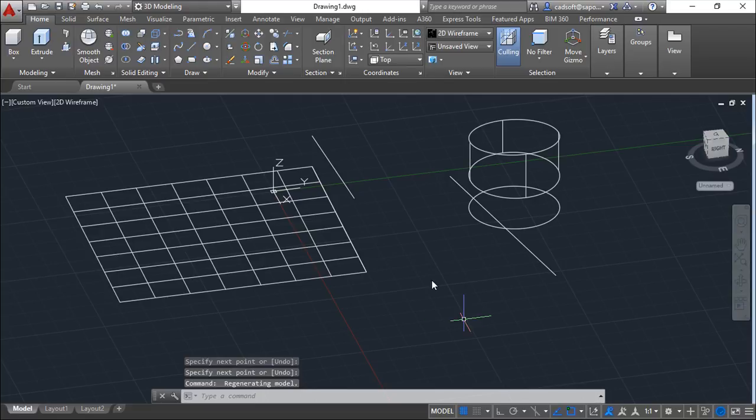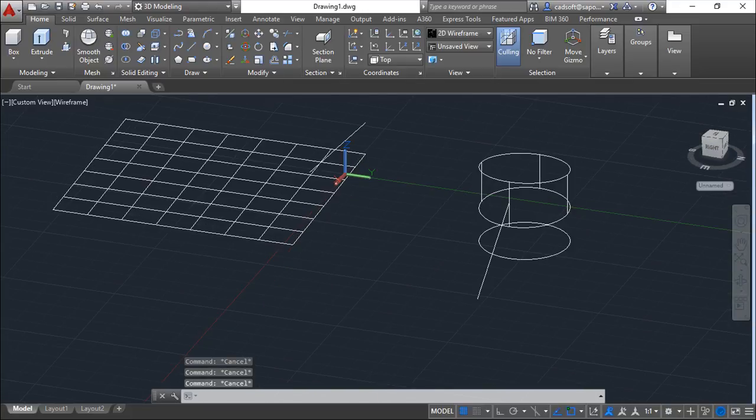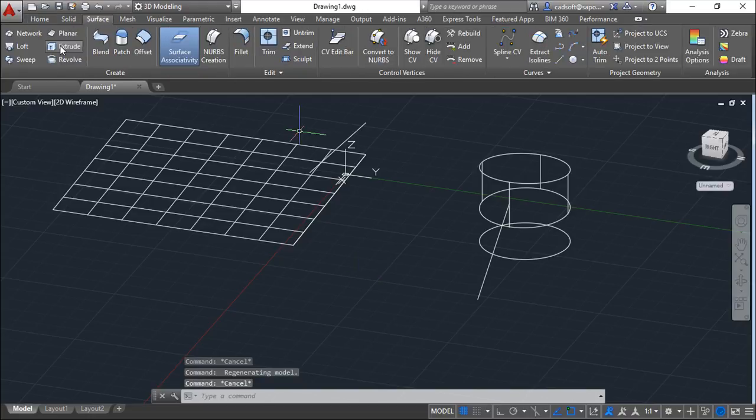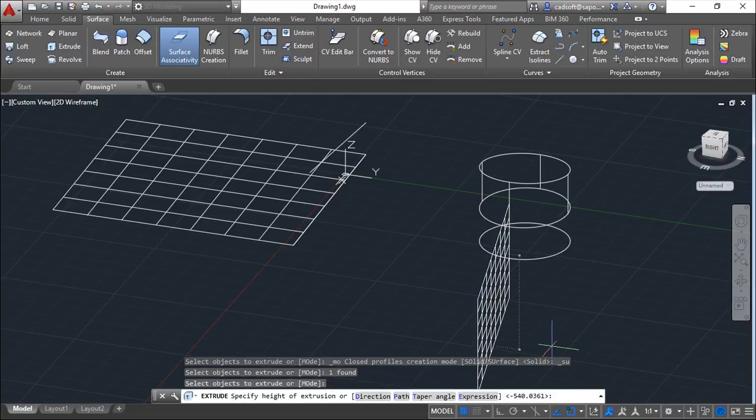Okay, let's try to put this in position. So surface, extrude this one, choosing this entity here. Okay.